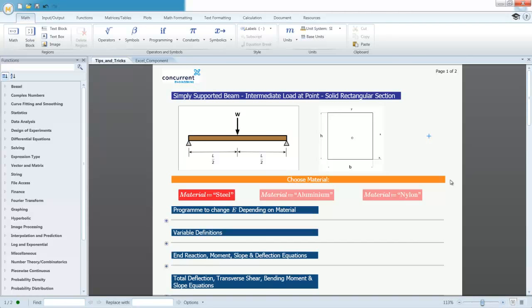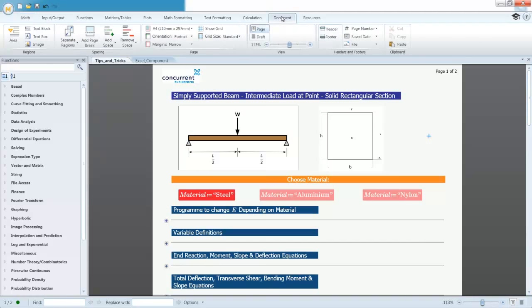So first things to look at then regarding the template are document properties. If you go to the document tab, we can see that we've got page sizes, etc. Whether we want headers, footers, all this sort of stuff. Whether we want to bring in areas, images, etc. We can predefine all of these entities for the next user to pick up and maybe just change some variables within that.